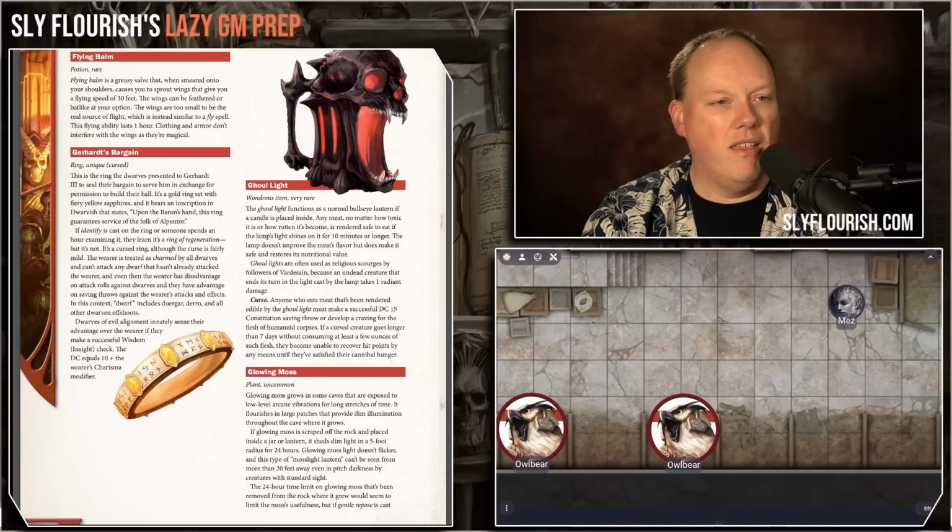Gerdart's bargain. Unique cursed ring. This is the ring the dwarves presented to Gerdart to seal their bargain to serve him in exchange for permission to build their hall. If identify is cast on it, or someone spends an hour examining it, it's a ring of regeneration. But it's not. It's a cursed ring. Although the curse is fairly mild, the wearer is treated as charmed by all dwarves and can't attack any dwarf that hasn't already attacked the wearer. That's interesting. And even then, the wearer has disadvantage on attack rolls against dwarves, and they have advantage on saving throws against the wearer's attacks. Dwarves of evil alignment innately sense their advantage over the wearer. That's pretty cool. Otherwise, it's a ring of regeneration.